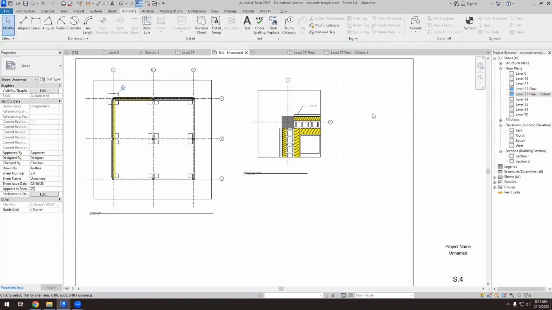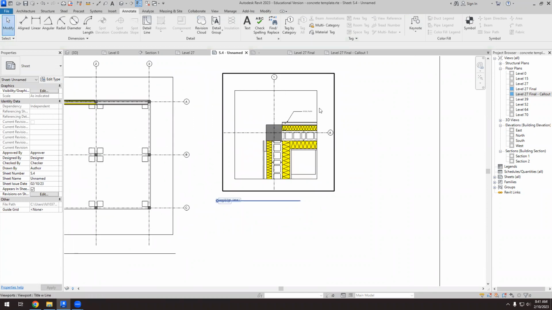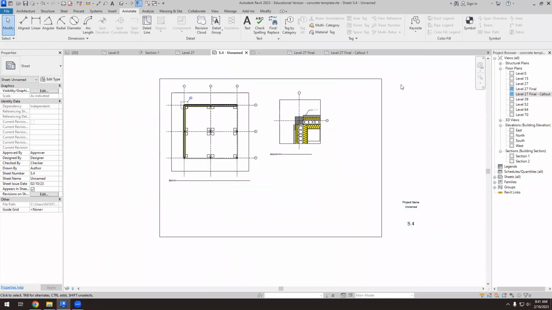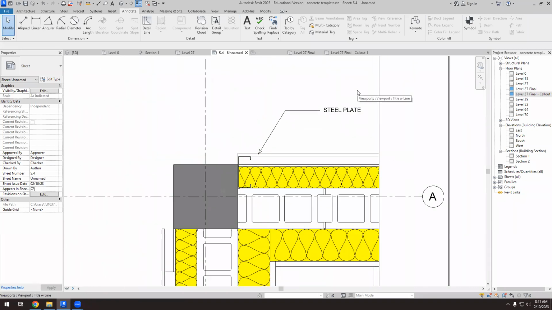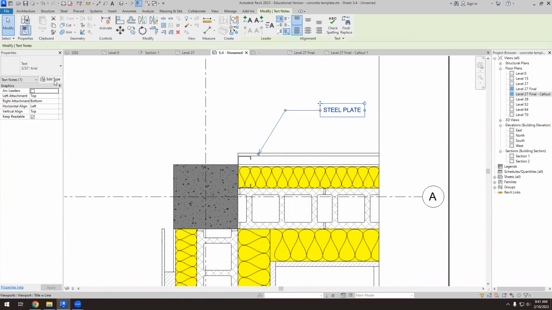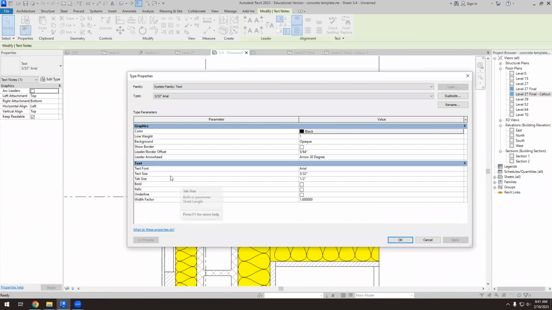Okay. And now again, I have to print it out. If this font size is too small or too big when I print this out, I don't know, because on the screen I zoom in and it looks good, but it might be too small or too big. So we have to print it out before the final presentation. If we need to increase the font size, then I have to edit type, and here the text size, this is 3/32, so I can make it bigger.